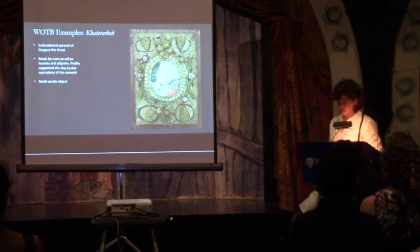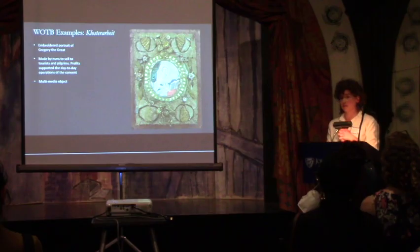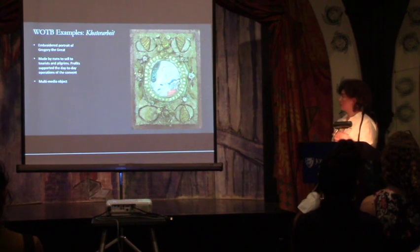My favorite group of objects in the collection, besides the bound ones, of course, are the cluster arbite, and I'm sorry if I'm mispronouncing that. So this is a group of objects that were made by the nuns in order to sell to tourists and pilgrims, and the money made from the sale of those objects would have been used to fund the day-to-day operations of the convent. So here we have a couple of these now.